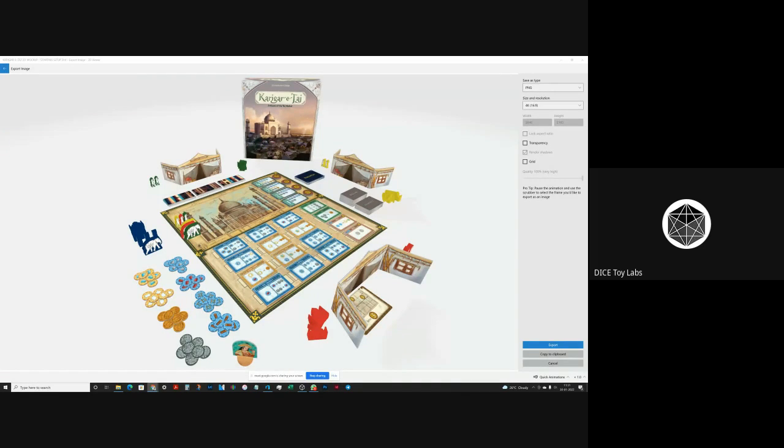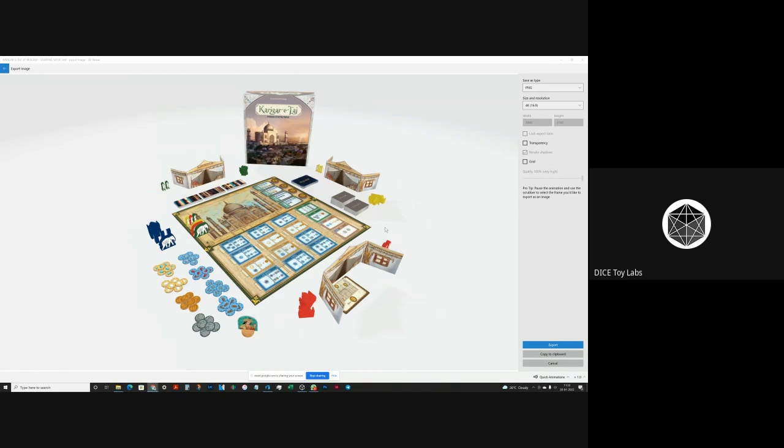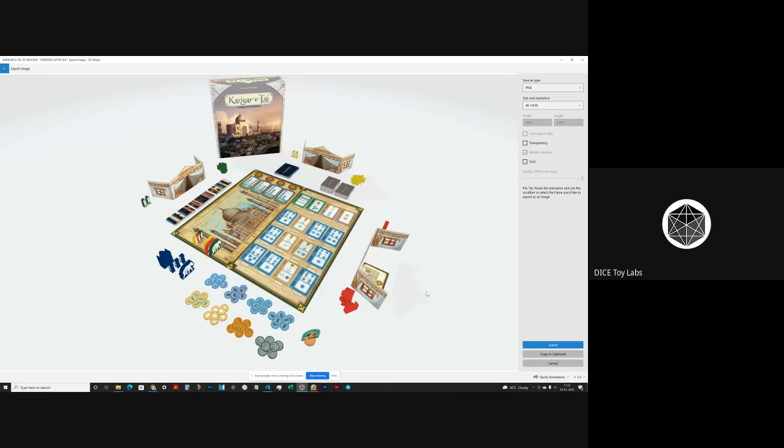Absolutely. Since you can already see my screen, this is actually one of the 3D models that we made for Karigare Taj. When I discovered how to use the free tools which are available, I used them to our advantage. I don't think this was the main reason why they have made these tools. So this is what you can actually do.